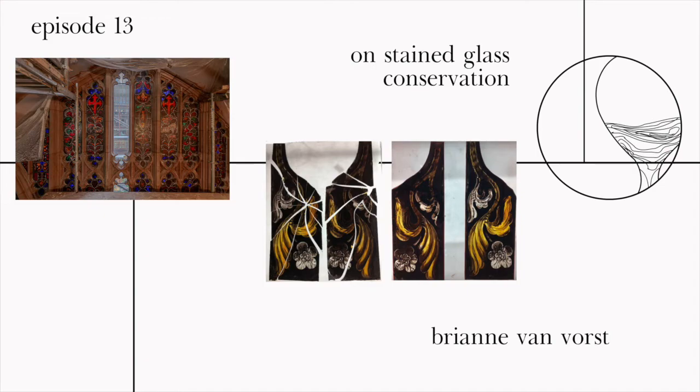I would love to have some form of accreditation for practitioners. Objects conservators and other types of conservators do have accreditation. In this country, the stained glass community does not — there is nothing judging you to any professional standard and saying you can glaze a window to a satisfactory level, nothing saying you have the aptitude to understand real conservation and how it should be employed in the field. There's nothing.